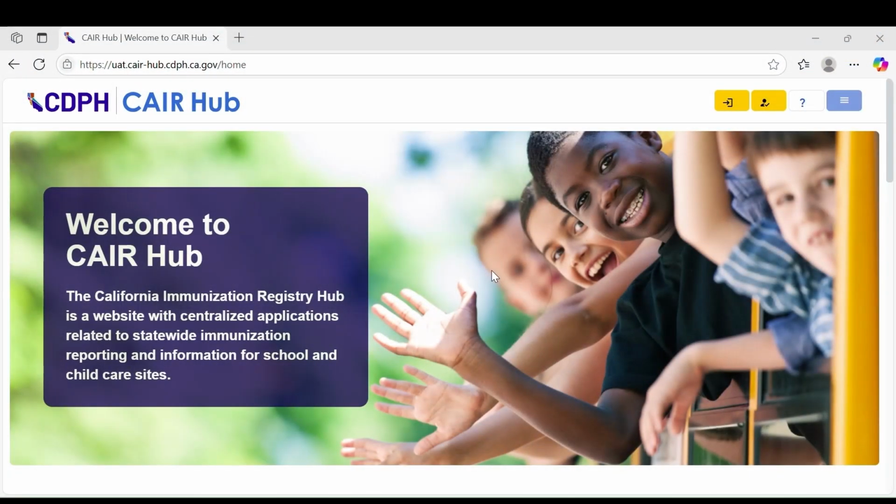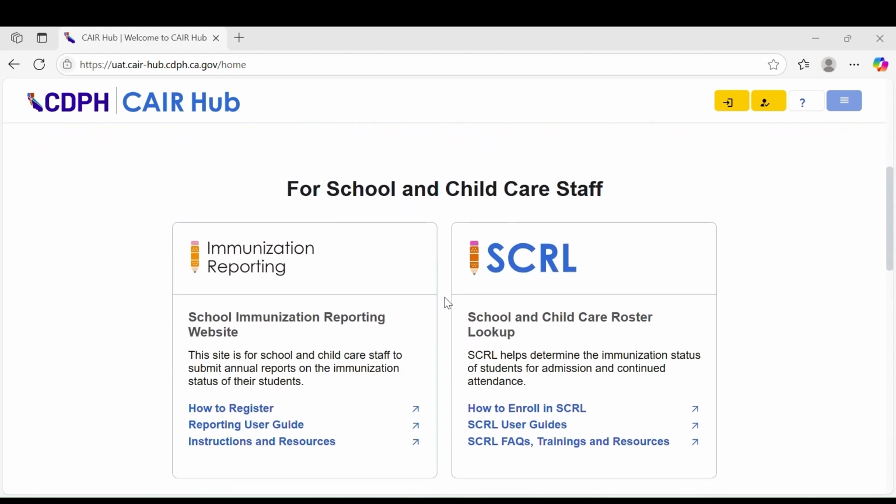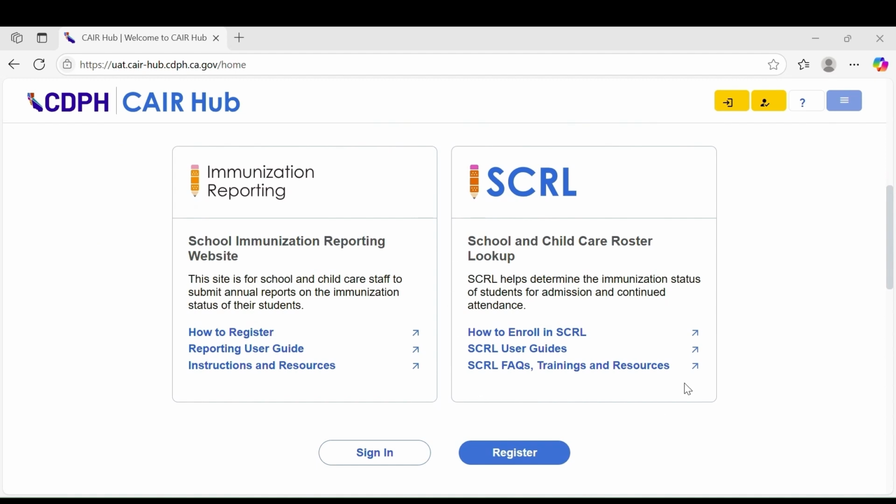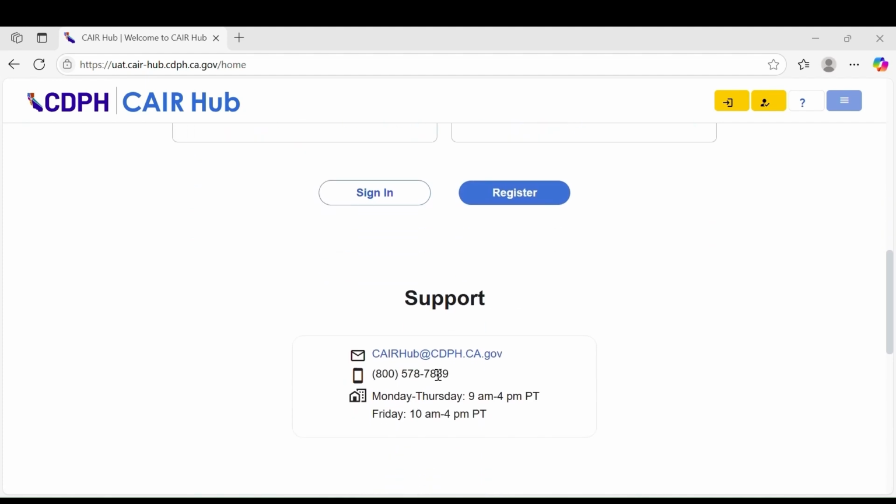That's roster creation and management. For learning how to do a single student lookup, please see our other training video. To learn more about Squirrel and all of its wonderful capabilities, check out the user guides and FAQs on the CareHub homepage and FAQ links, or email us at carehub@cdph.ca.gov.